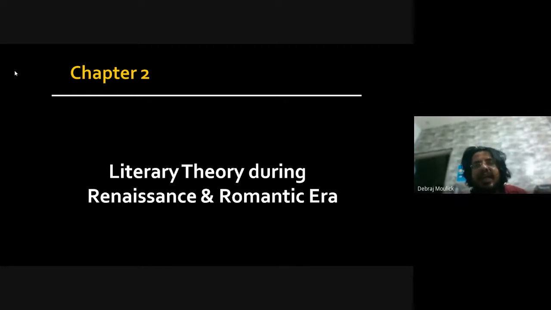These lines have been taken from the famous poem Daffodils by William Wordsworth, and William Wordsworth himself came up with the preface to Lyrical Ballads. So we are going to study Lyrical Ballads, of course, bits and bits, and along with William Wordsworth, we are going to study also Samuel Taylor Coleridge, the difference between imagination and fancy. That's really, really important.